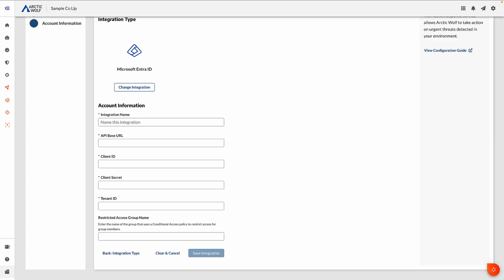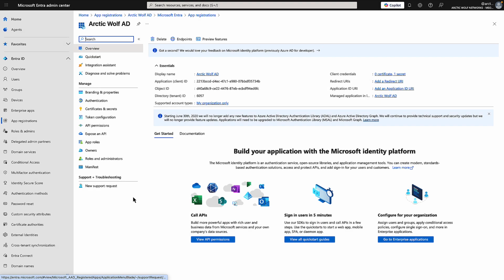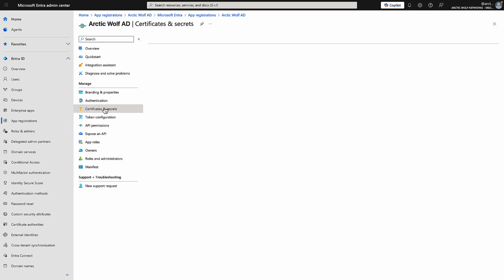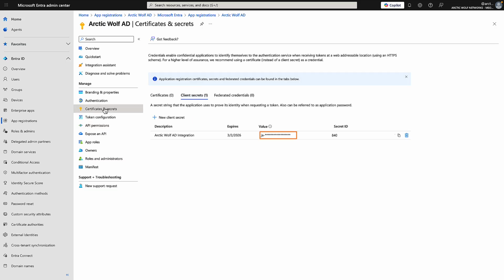Enabling an integration is typically a 3-step process. For step 1, we start by identifying and configuring the tool to allow response actions from Arctic Wolf. For example, in the case of an Entra ID integration, we'll need to assign a name for the integration, get a client and tenant ID, configure API permissions, and generate a client secret for secure communications.